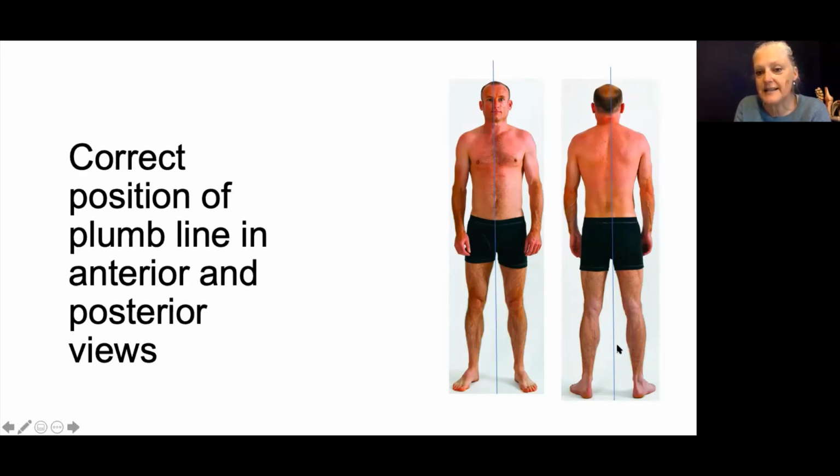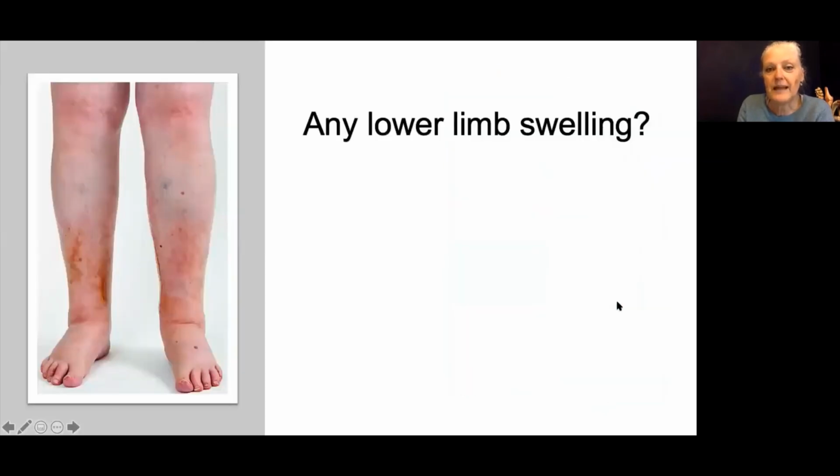And if I was to guess about this, where would you guess he's positioning his weight? Is he sort of leaning more to the left-hand side? So he's leaning away from his right-hand side? I don't know, but that's quite interesting, isn't it? And why might he be doing that? Why is he putting more weight on one leg than another? Maybe he isn't, I don't know. Have a look at any swelling again. You've got to look at the whole body. Again, you've got to be very careful with people with swelling, about why they might be having that swelling.